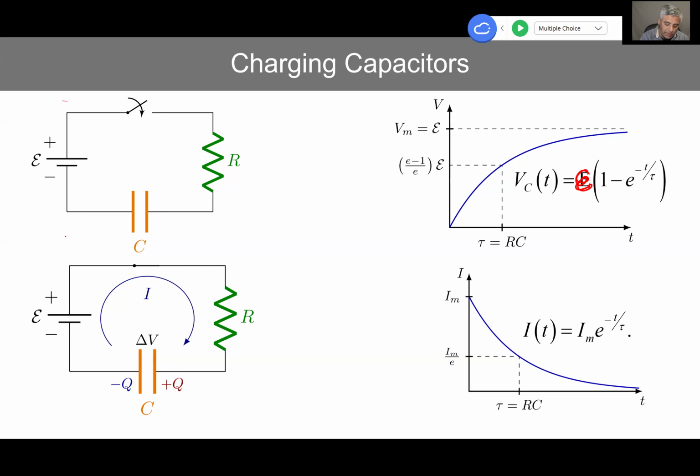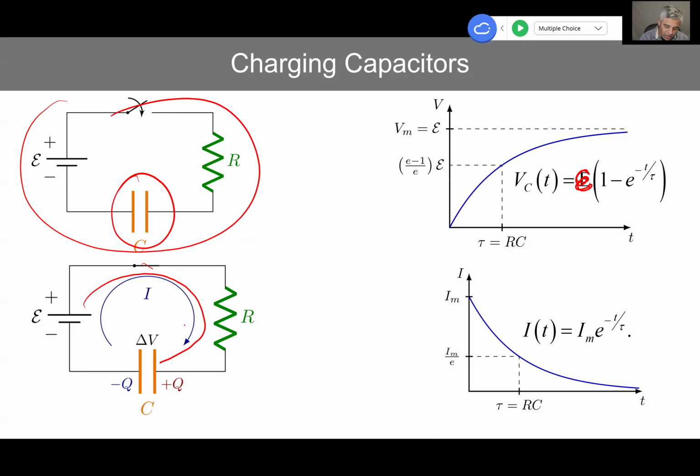So over here, what happens? Charging means at the beginning there is no charge. So when you close the circuit, what happens? A lot of charges rush to occupy these plates because it's empty. So just like you have an empty stadium and then people are let in, what happens?